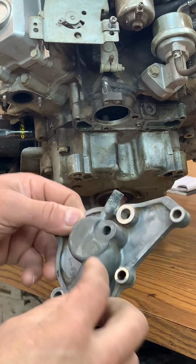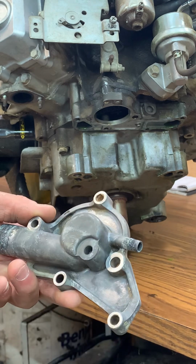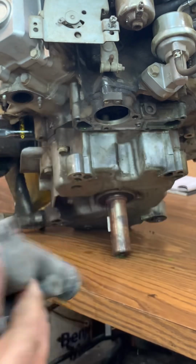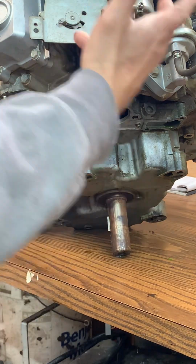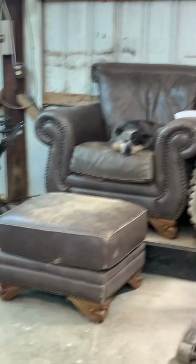But over time, just like the old Chevrolets with the mechanical style water pump, they'll start weeping at times, and this one was doing the same thing. So in order to make that happen, the engine has to be removed from the tractor. As you can tell, we've removed it, and look at that.